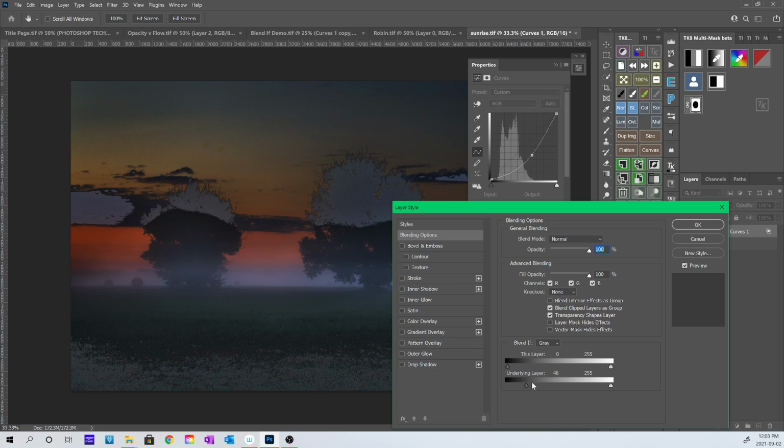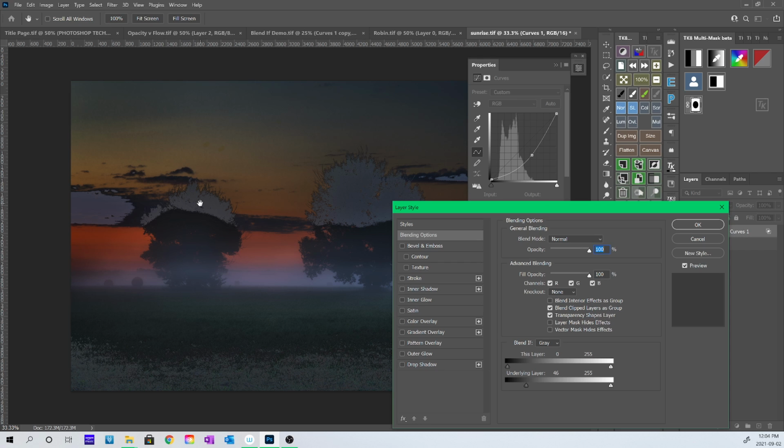I've now said, okay, I want that darkening from the curves layer to apply to anything except anything darker than this point. So these grayish, wonky looking areas in the image aren't going to be affected by that curves adjustment layer.